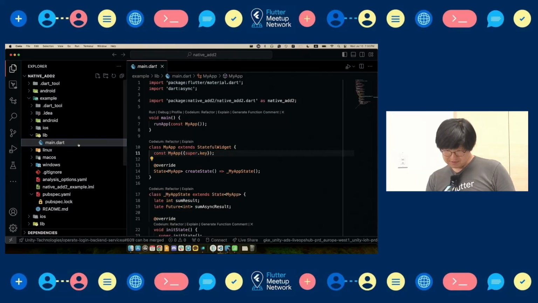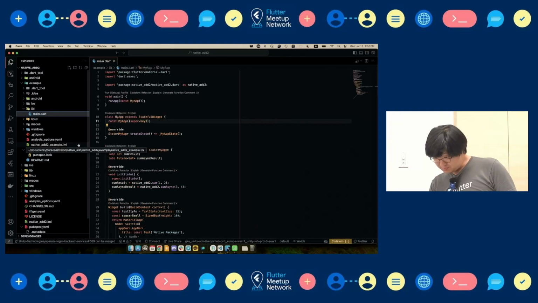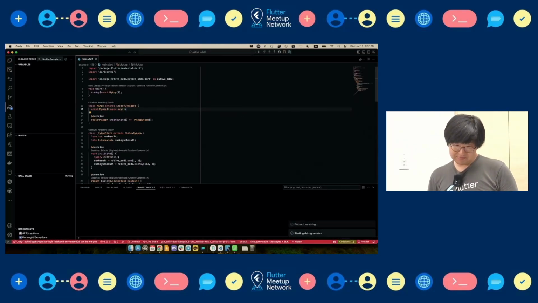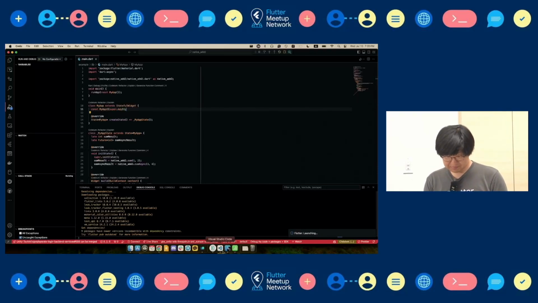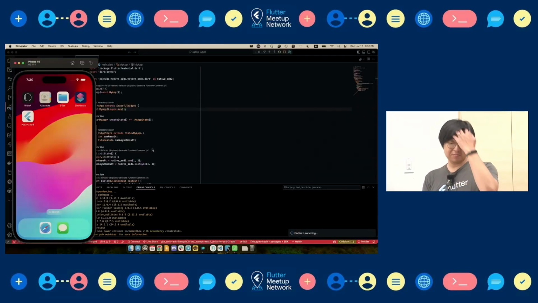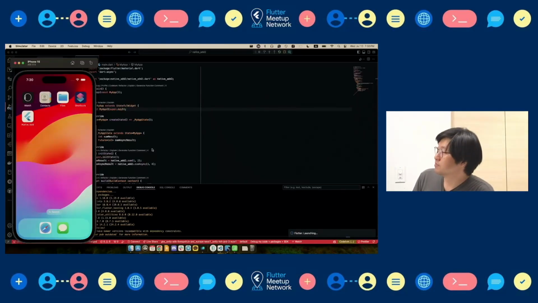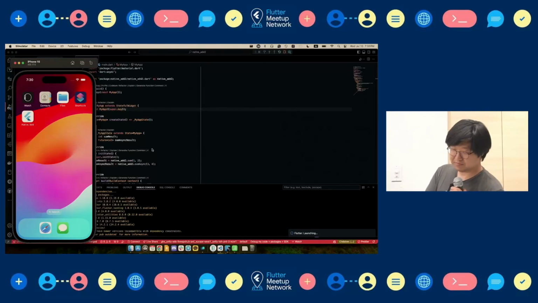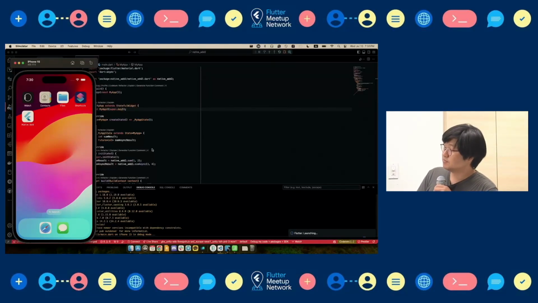Yeah, I'm going to run it on the iOS device. It takes time, but it's just a really simple application.